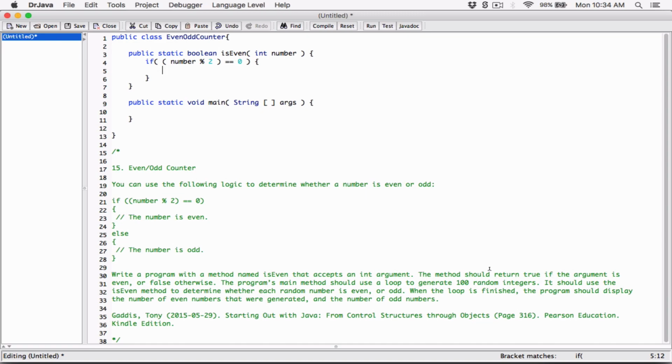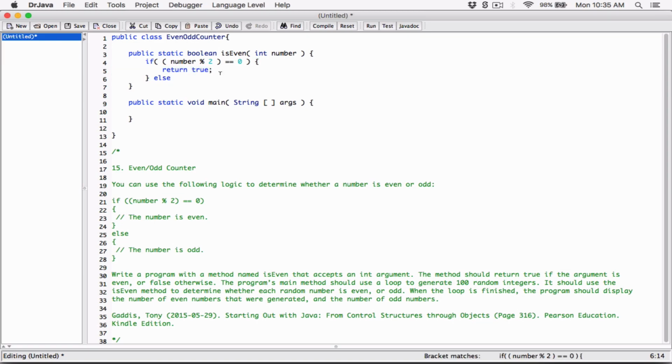Okay, so the program was clear about it, that we should return true or false. So in that case, if the number is even, meaning if the number modulus 2 gives us a remainder of 0, then let's go ahead and return true.